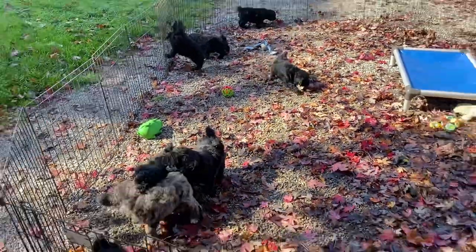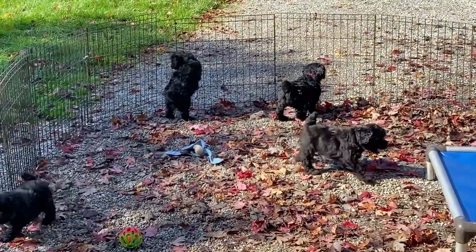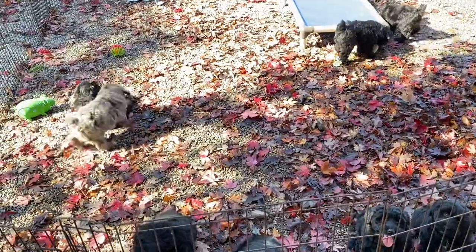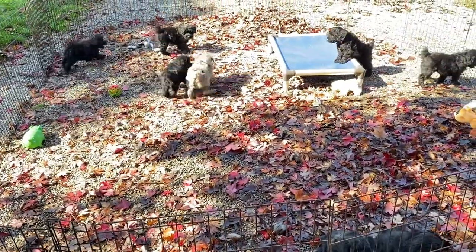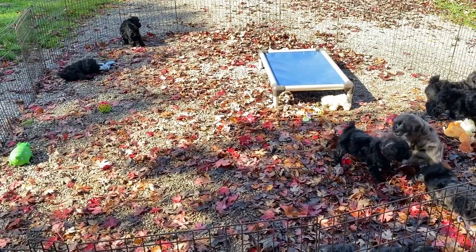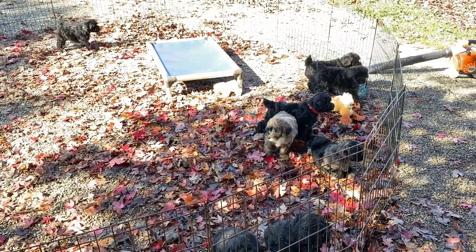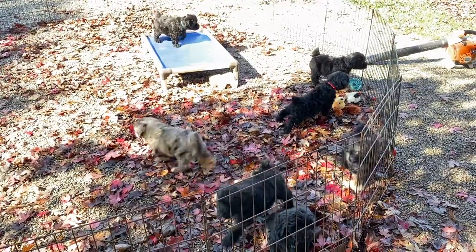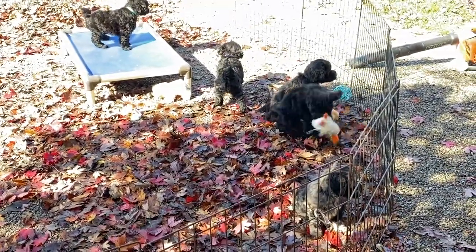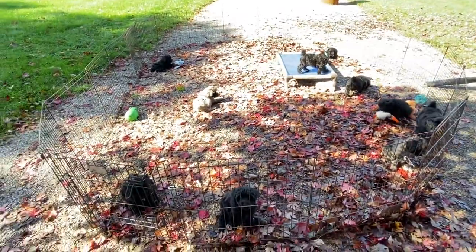Our kennel is lined by woods behind it and we all hate the winter because we have to take down the tents for the kennel — no tents now till summer. The leaves fill the kennels and are always blowing. There's 185 feet of outdoor kennels that are 10 by 30, and I think there's 15 or 16 kennels. Oh, they're listening to the chickens — you can probably hear that too. That means she laid an egg; she's letting us know. They're wondering why they can't get to the chickens, looking over there to see what they're doing. The chickens quieted them all down.